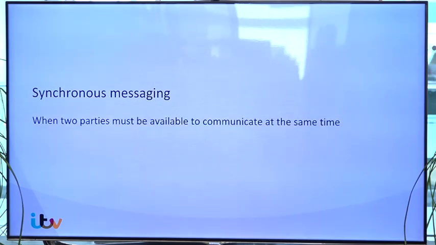We refer to HTTP as synchronous communication. Synchronous means at the same time. And synchronous messaging is when two parties must be available to communicate at the same time. A web server and client is a good example. So if you need an answer to something right now, like give me this user profile, there isn't really an alternative. You can use caching and high availability to reduce the brittleness, but not all problems are of that form.